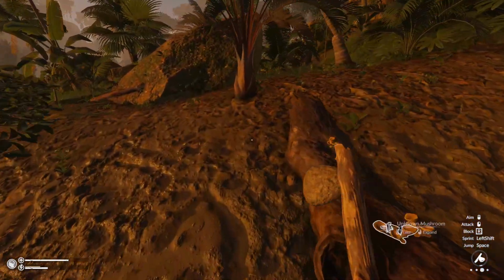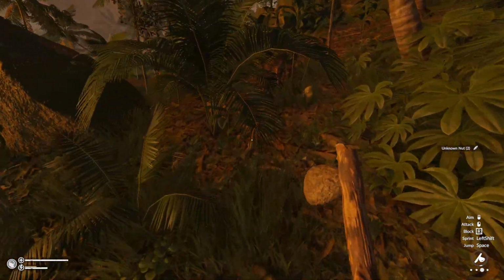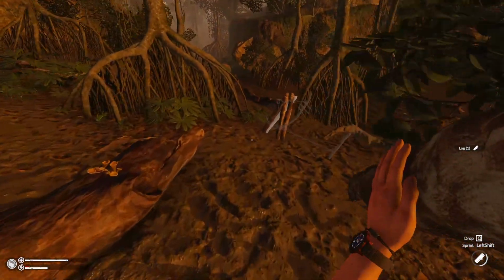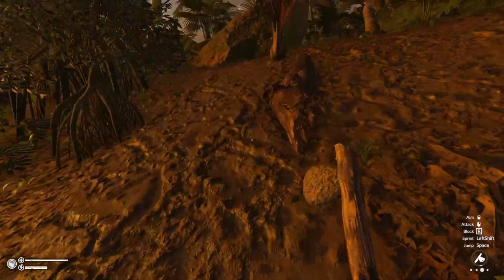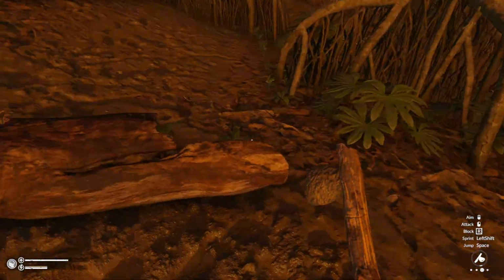Okay. There's that one, and then I saw that nut right there, please, thank you. And a tree fell in the forest, and I can't remember which way the logs went. Okay. There's that one. Okay, I'm running out of stamina. Quickly. Okay, I need three sticks. I can get that up and running really quick.